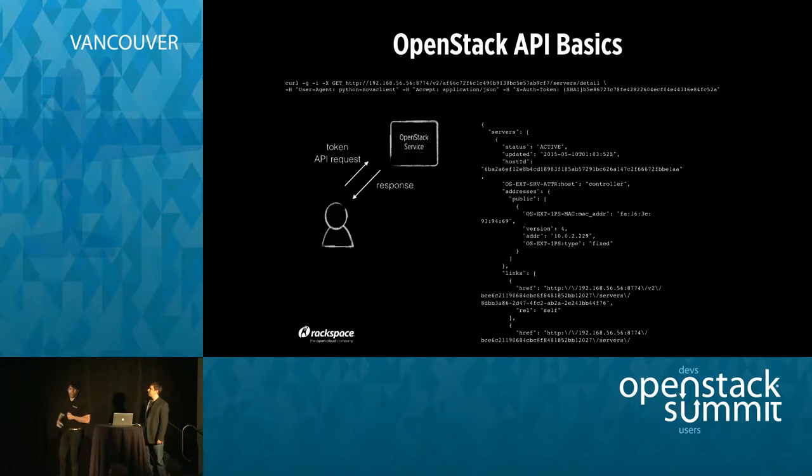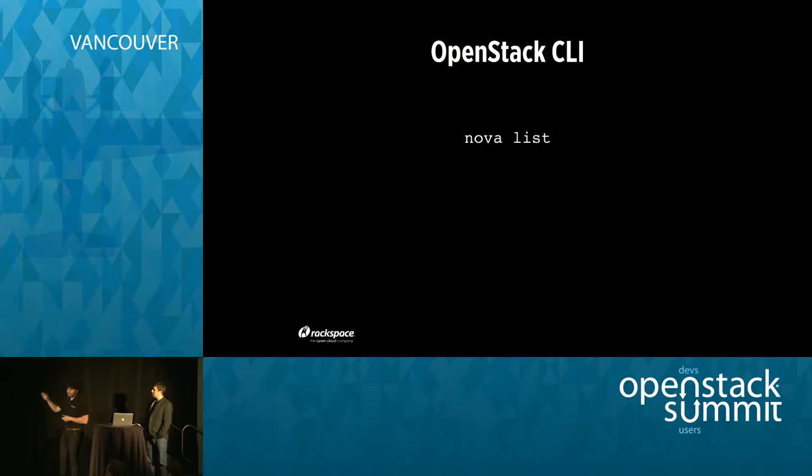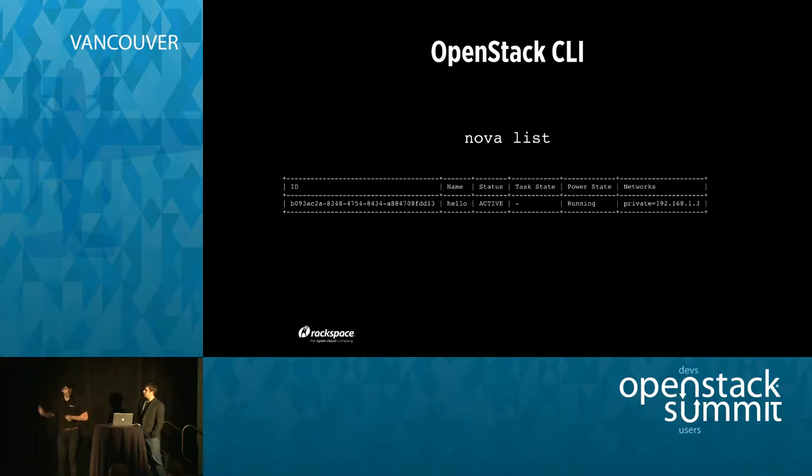Now in here, I want to get a list of all my running instances, or VMs, we'll refer to them as instances, and I get back the ones that are currently running. But wouldn't it be awesome if I just had to type that and get that back? Just like that. I don't have to worry about that big flow. That's what the CLI provides for me. It runs API calls in the background. That's all it is.